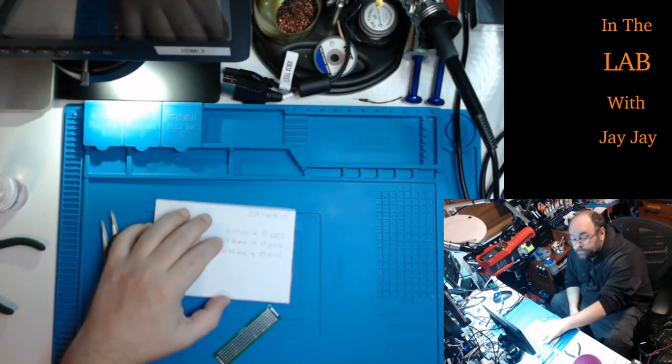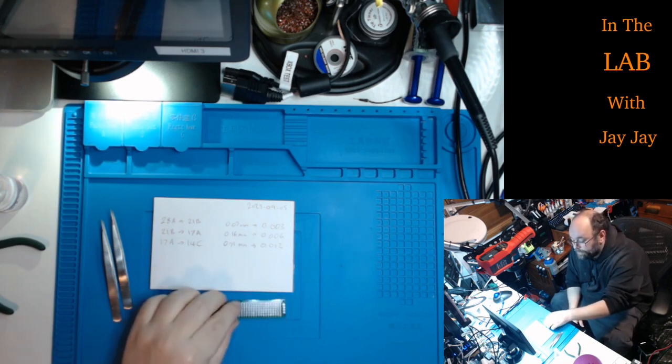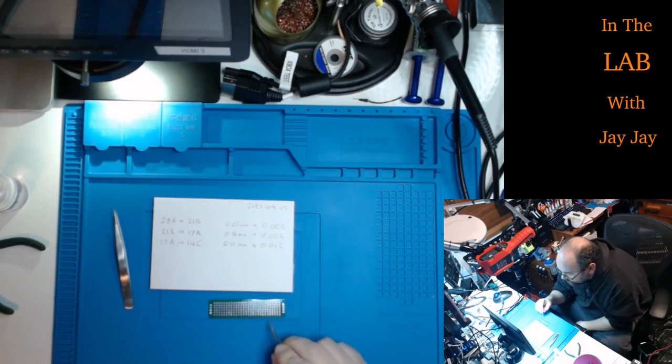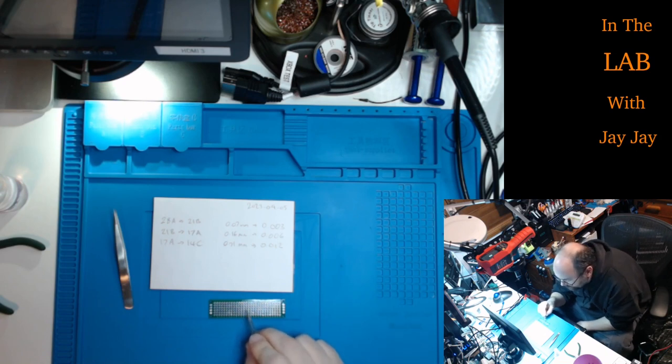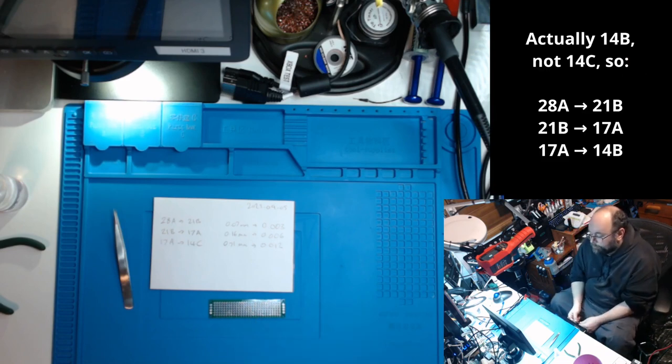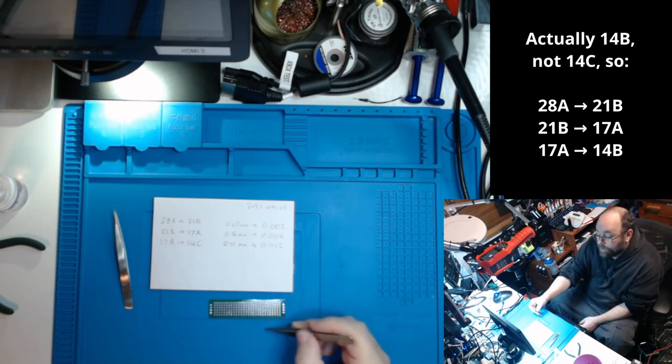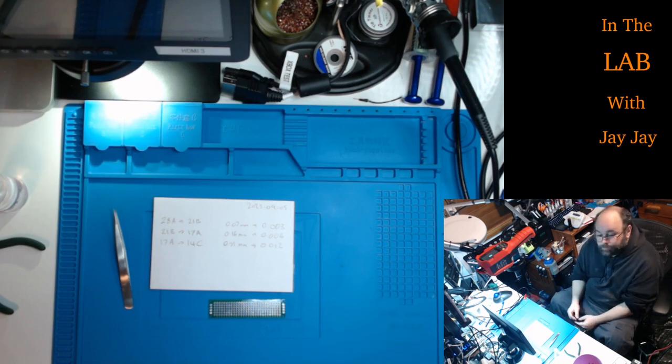All right, here we are on the bench. Now, I made some notes about what we'll be doing. We're going to take 28A to 21B, and then we'll take 21B to 17A, and then we'll take 17A to 14C. That looks like it'll be a bit of fun. Ideally all the points will line up, so there should be continuity between each point when we're done, and there should be no conductivity at any other point in the circuit. So we'll test around with the continuity beeper and see how we go.